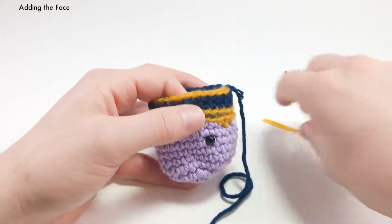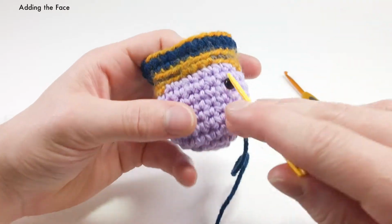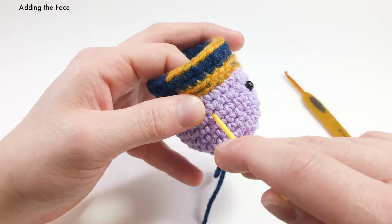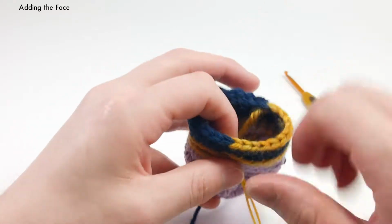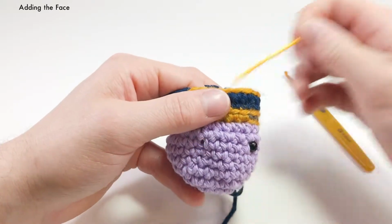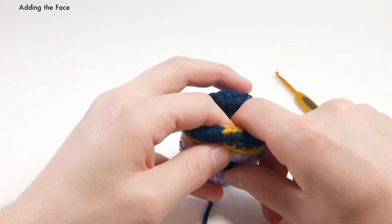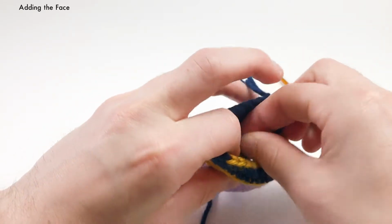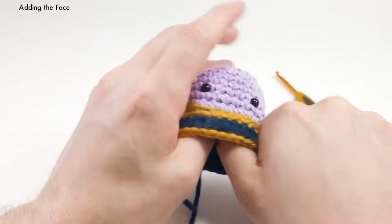Now the other eye is 5 stitches away because there's 4 stitches in between eyes. So we're going to count 5 stitches. 1, 2, 3, 4, and 5. So we're going to go into the center of that stitch right here. And we're just going to twist, twist, twist, just to stretch that stitch out just a little bit. Take our next eye, place it in between, just wiggle it in. Okay, we can lock it in on the inside. All right, that's going to be where you place the eyes.